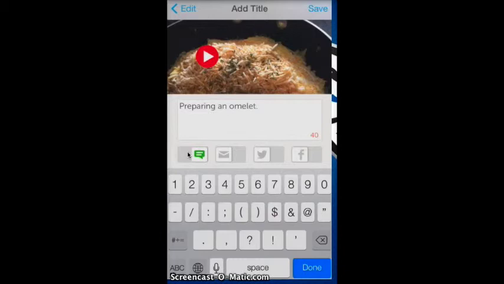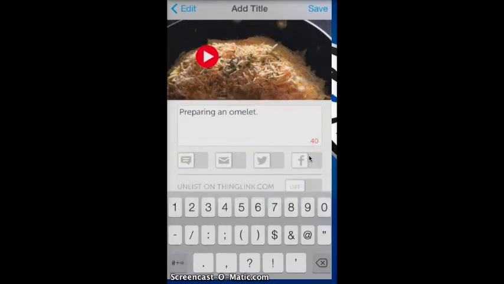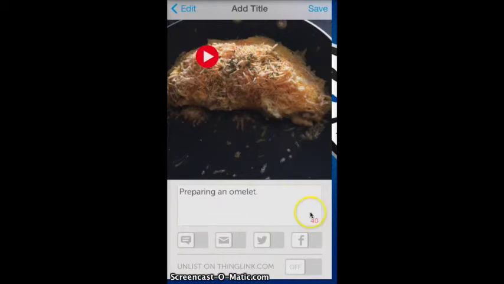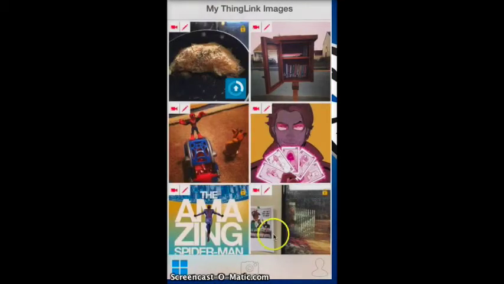If I do this right there, that makes it public here on Thinglink, or I can share it with Twitter and it'll do a set there, or I can do it right here on Facebook, and I can actually type anything. Once I'm finished, I hit done, and there it is right there. Do you want this to be unlisted on Thinglink.com, which means I'm making it 100% private. So I can just turn that on. So that's on. That's going to make it private. So then when I hit save, it's going to go right there. And as you can see, as it uploads, I have a lock. That means no one can see this unless I give them the link.